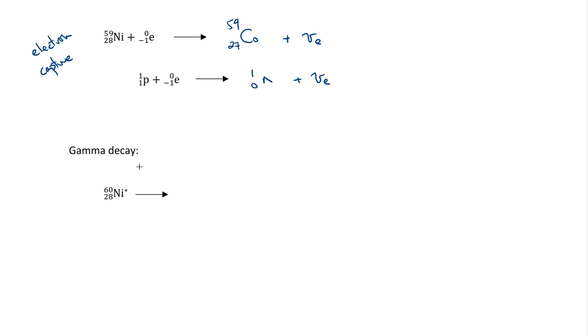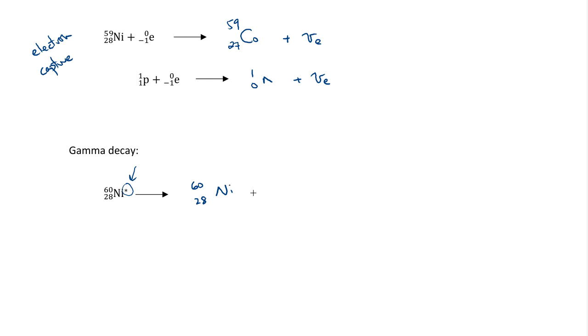Finally, there's also gamma decay. In gamma decay, we don't have a change in the number of protons or neutrons like we've seen above, and we don't have release of an alpha particle. What we have is just release of energy in the form of a photon. So this little asterisk here means that the nucleus is in an excited state. And often that's as a result of previous decays that have gotten us here. So the nucleus itself has energy levels, and it can decay from this excited state to just a stable non-excited state, and therefore we don't have the asterisk here anymore.